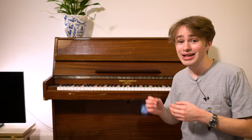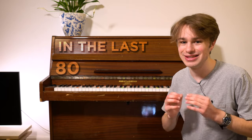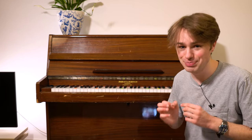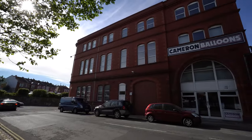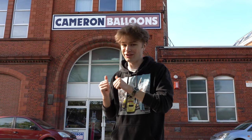In fact, from what I can tell, it's the smallest type of piano to have been manufactured any time in the last 80 years. So I do have a pretty good head start with this, but now I just need to find a basket which it'll fit in. I'm outside Cameron Balloons, who are the world's biggest manufacturers of hot air balloons. So if there is going to be a basket big enough to fit the piano, I'm going to find it here.